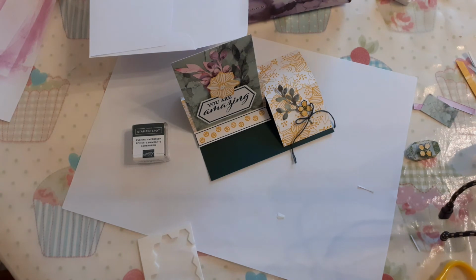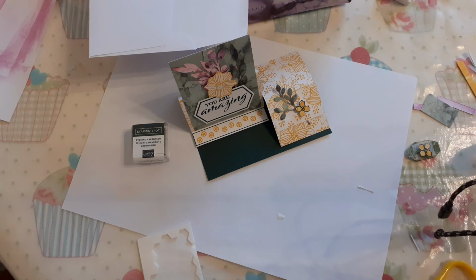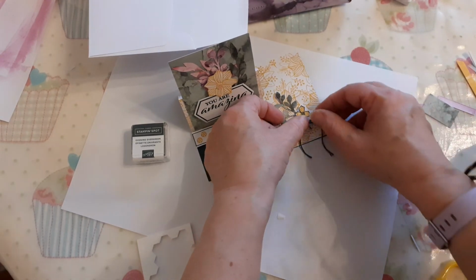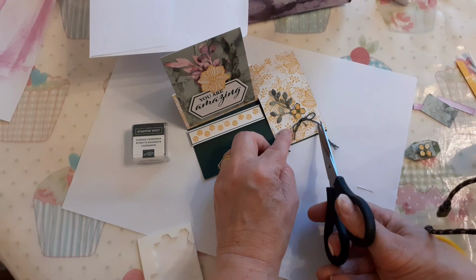So we need a glue dot. I forgot my glue dots. Now, of course, you get glue dots in the kit. I do like to take my kit's glue dots to classes, so I find them absolutely perfect, the little glue dots, so I save those. So I've packed it away because I've got a class tomorrow, so that's why I haven't got it out. So I've put a glue dot on the back of here, and I'm just going to pop that on there, and then just chop these off so that they're not hanging so low.